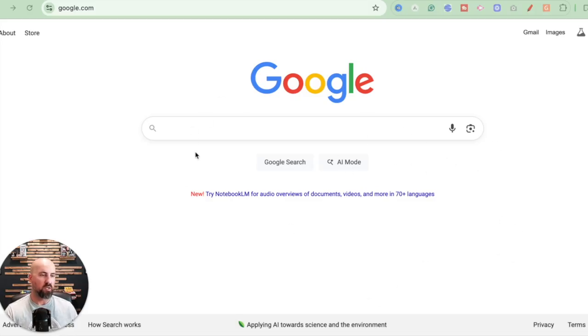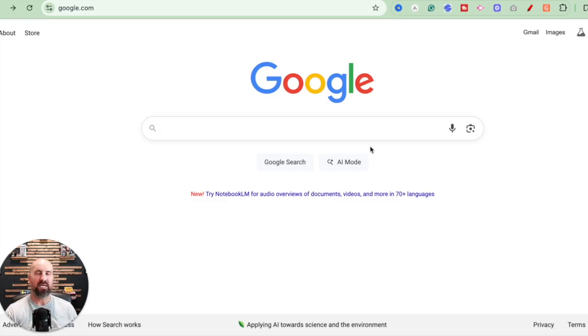So if you're in the US or you have a VPN, you can get Google AI mode and you'll see it right here. There's the AI mode button. What I had to do was search Google AI mode and actually toggle and enable it on before it would even show up here at the bottom. But now I have it. So now I can show you what it is.